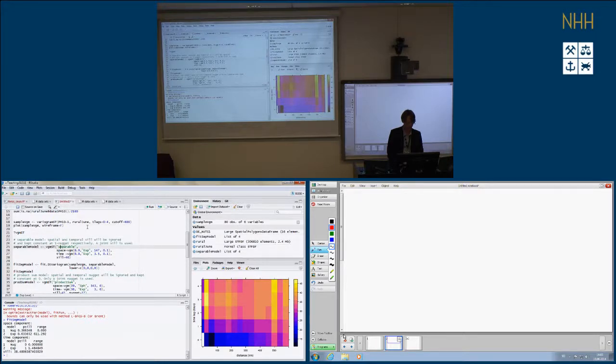To fit one, we define the separable model here. So we use VGMST to define the model, say it's a separable one. We have a spatial component, we have a temporal component, we have a joint sill. And here as well, the joint sill can be read from this plot. So this ranges up to 45, 40 is the color that is in large areas up here. So 40 might be a good starting value. So these are, again, all starting values to get the optimization running.